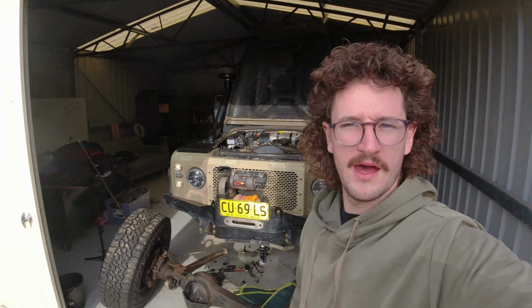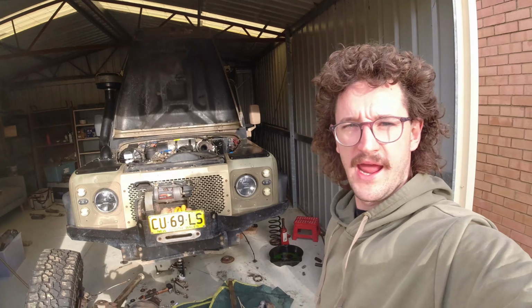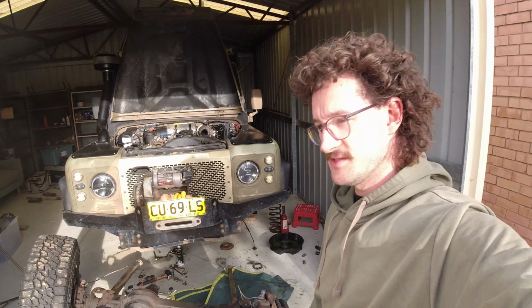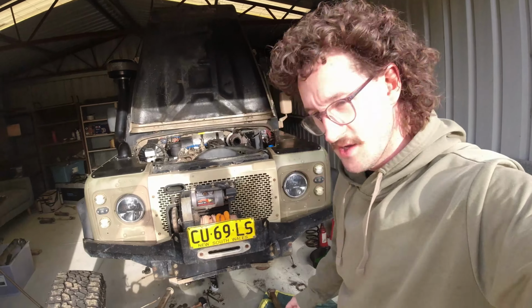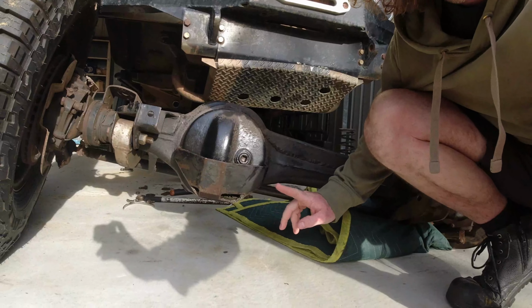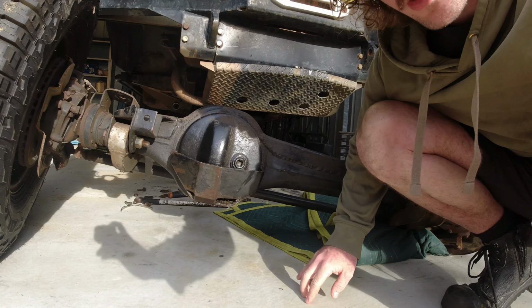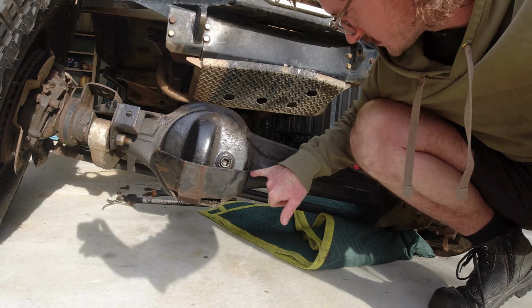Alright, so it's a Tuesday and we're back in the shed, and you're probably wondering why I pulled out the hub-to-hub diff and complete housing out of Laz. Well, the issue is we have a minor leak in the bracing of the pumpkin that I welded on, and I think it's up in this corner somewhere.